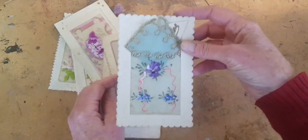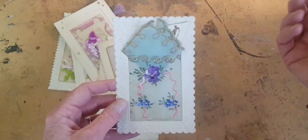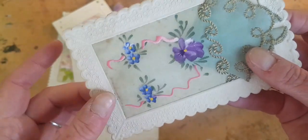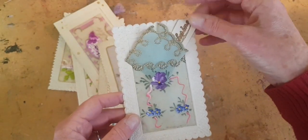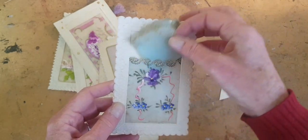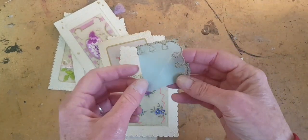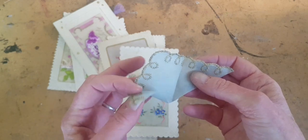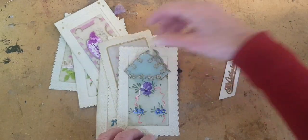This one is exquisite. I collect these, and it's the first time I've seen this. It's not embroidered, it's actually hand-painted on the silk. And it has a little card that says Saint Catherine. I must look up who she was. And it has this teeny tiny little baby handkerchief in the pocket.